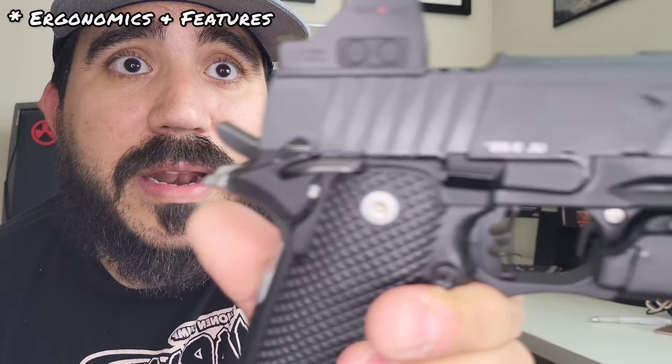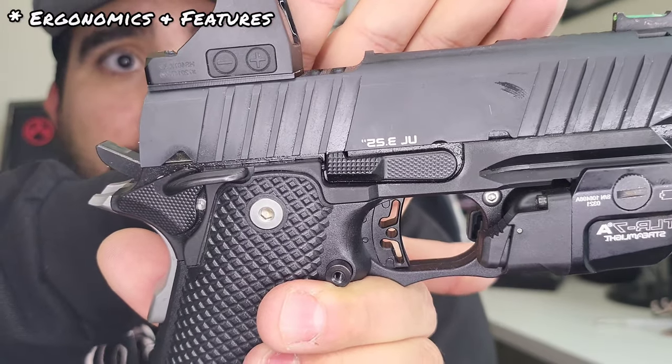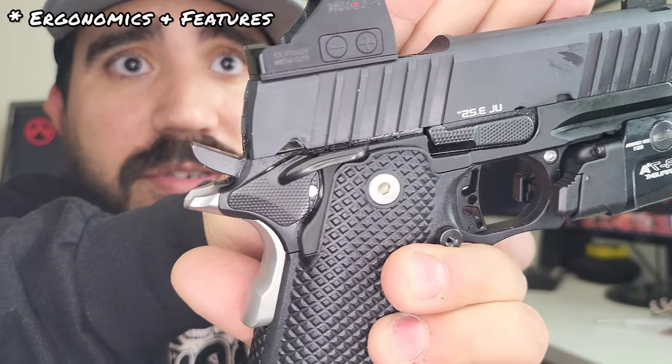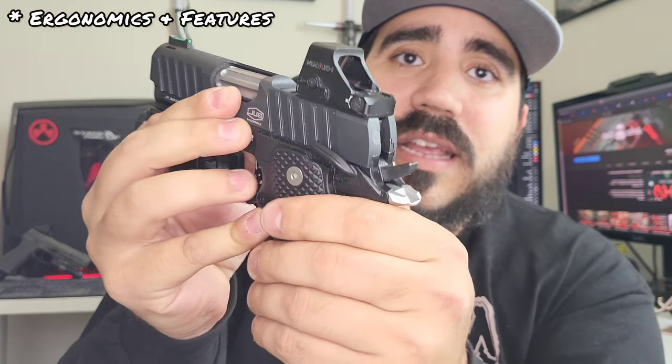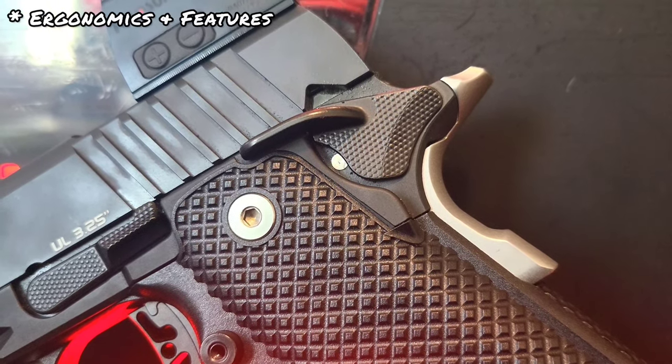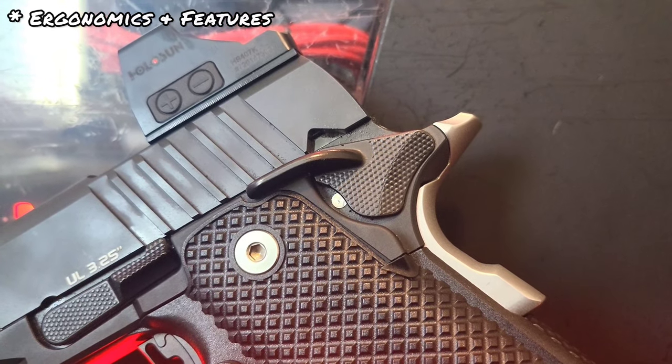It sticks out a bit. I don't know if you guys can see that right there, but there it is. It literally bulges out and sticks out really well. It is very easy to hit. You just got to get a little used to it. And it does now come with ambi safeties for both sides right here. I know the first generations did not have ambi, but these new ones do.